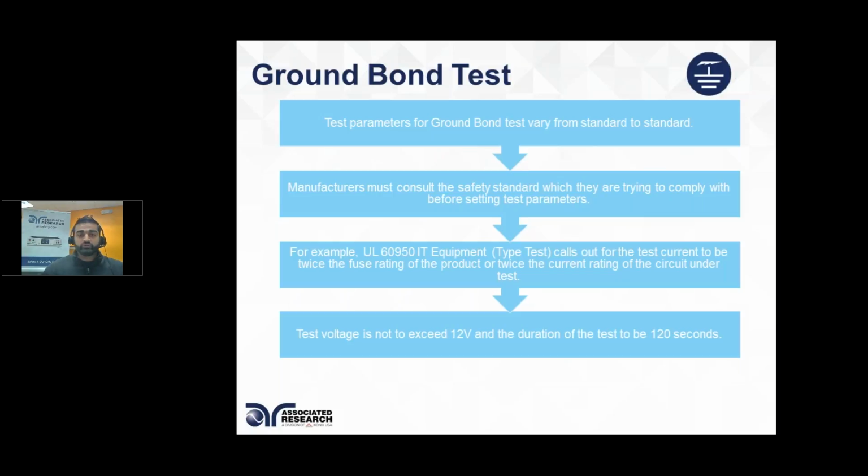You should consult with your safety standards to ensure that you're doing the proper test and the numbers you're using are properly used. So if you're going by the standards, and if standards call out for 25 amps of ground bond test during prototype, and they're only calling for continuity during production, you want to do at least the continuity test during production and make sure the ground bond test is performed during the type testing.